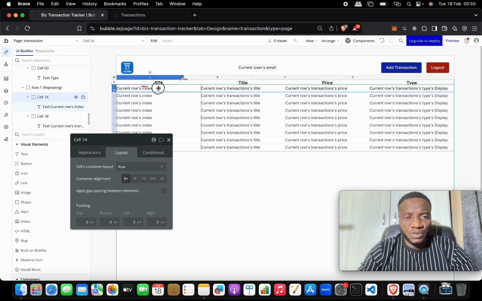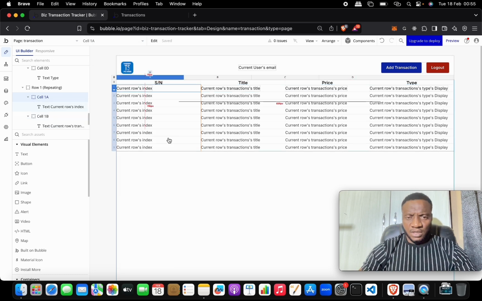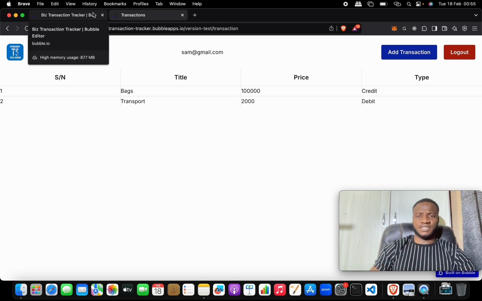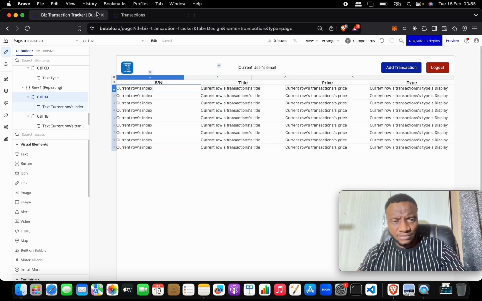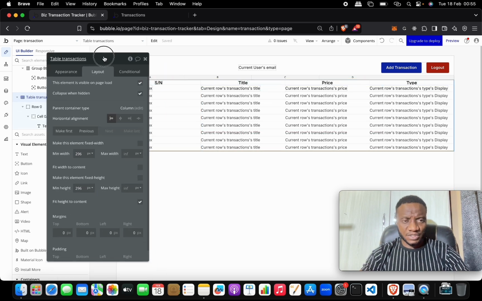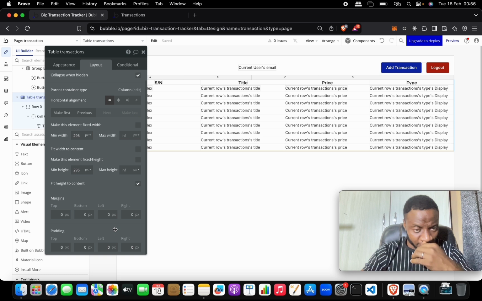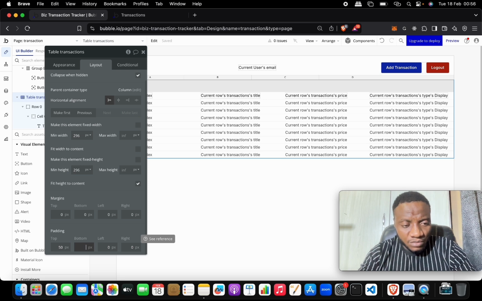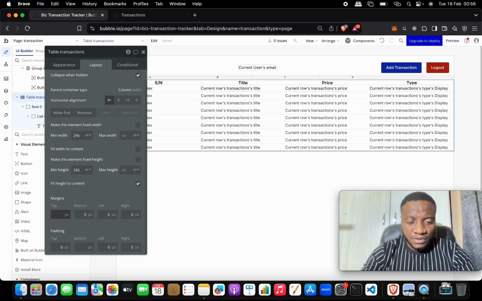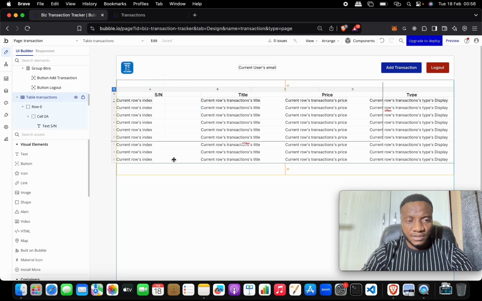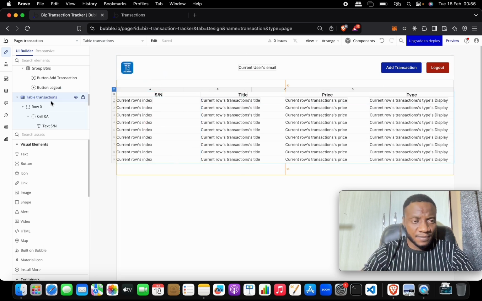So what else do we want to do? Okay, so now that we are able to retrieve the items, we could give this like a title. So let's come at the top here, and let's make sure that this table has some sort of maybe padding at the top and bottom. So let's add like 50, like that. No, it shouldn't be padding, it should be margin rather. So let's give it a 50, 50, like that. That looks a bit better.